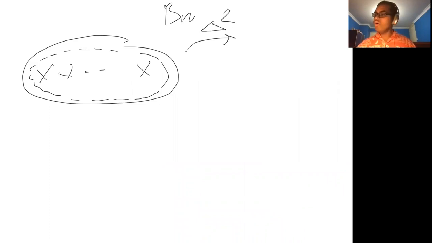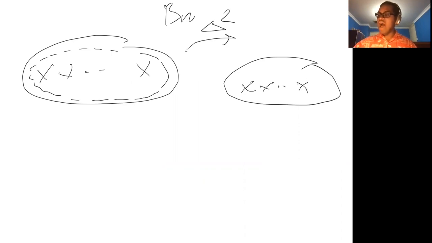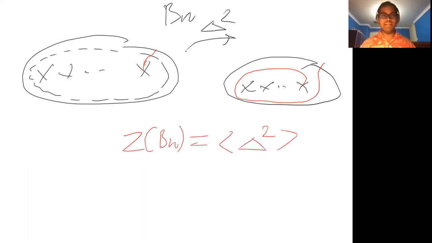So how you can visualize that, as always with mapping classes, is you imagine arcs inside the domain. And what a full twist does is it's going to twist the arc. If it touches the boundary, it's going to twist the arc once, like so. So this is what delta squared does to arcs. And so you can see what it does in general. And because it is a full twist with respect to the boundary, it commutes with every braid, because every braid acts as the identity on the boundary. So in fact, delta squared is central in Bn. It's a very special element. And one can even show that the center of Bn is generated by delta squared. This was proven by Garside.